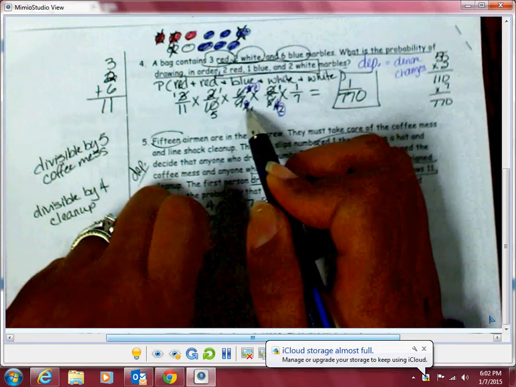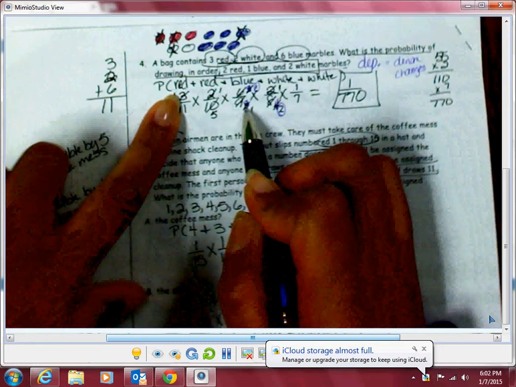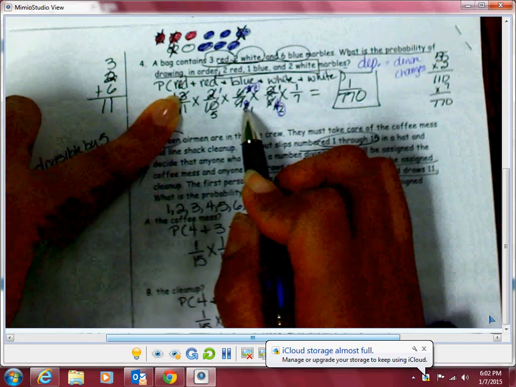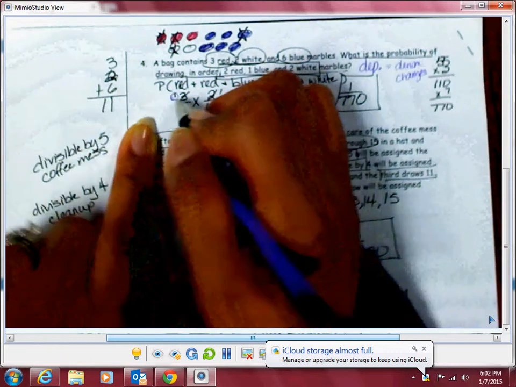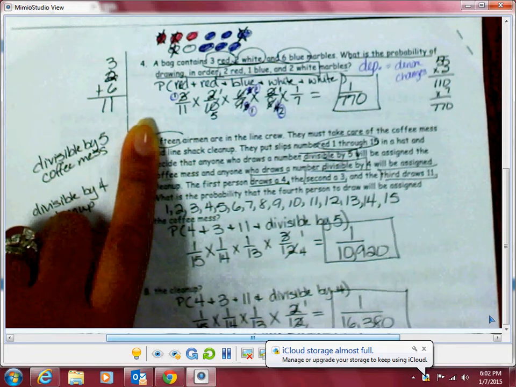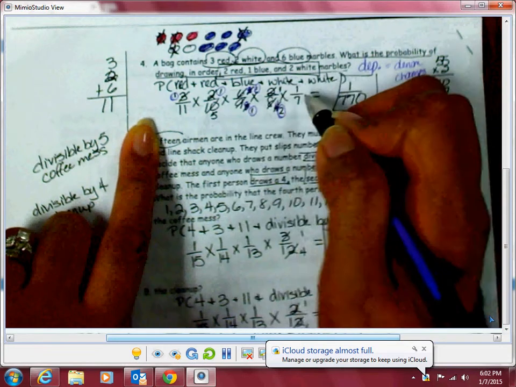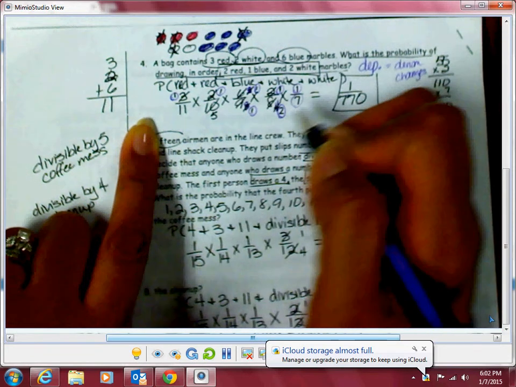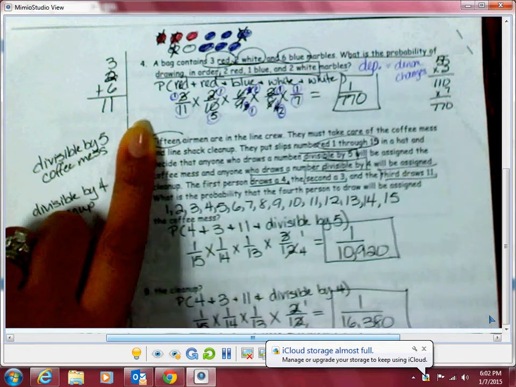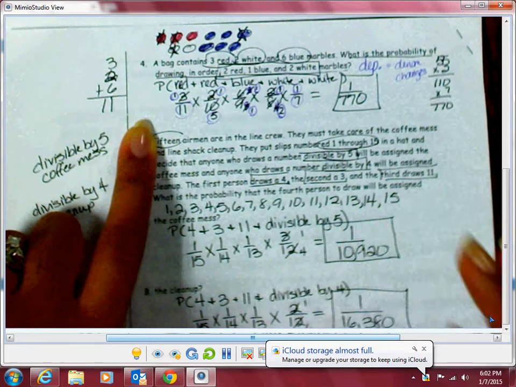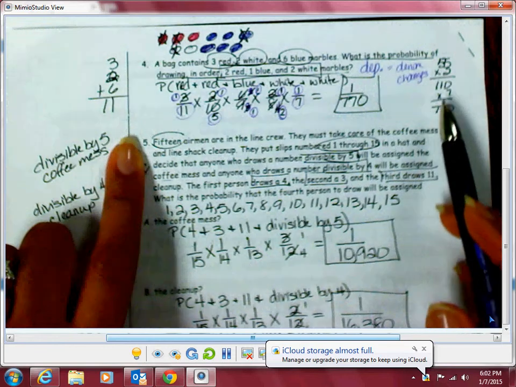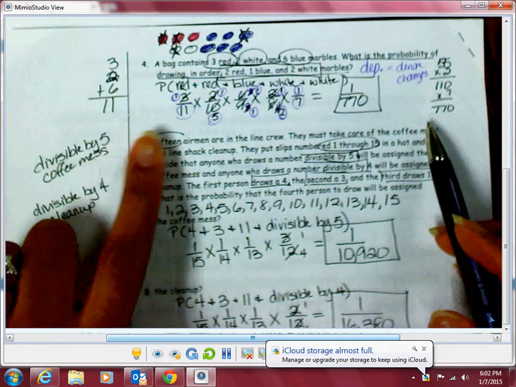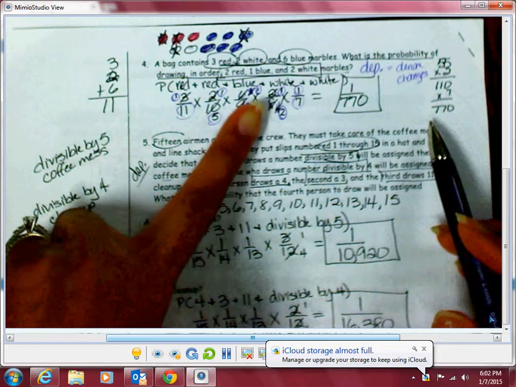Then I saw I had a 3 here and there was a 3 right here. Well, both of those divide by 3. So that's how I got this 1 and this 1. So that's how I end up with all the numbers that I multiplied together. And you can see my work right over here on the side for how I got the 770. 11 times 5 times 1 times 2 times 7.